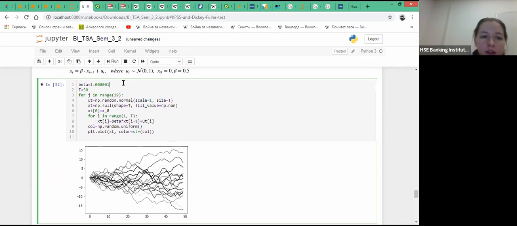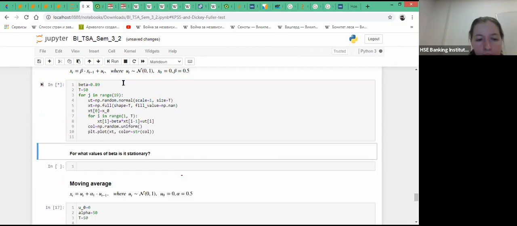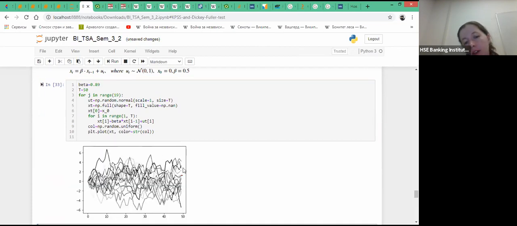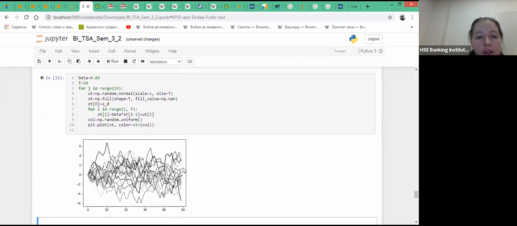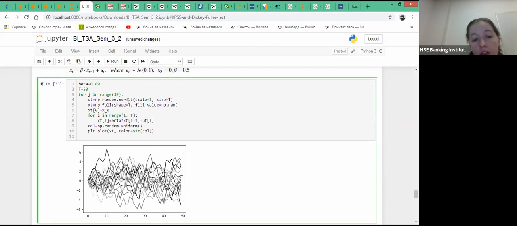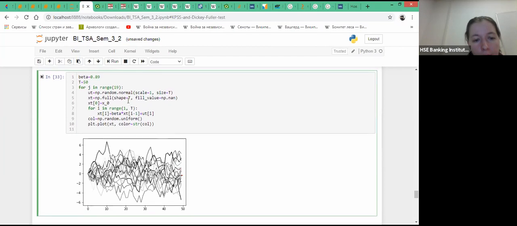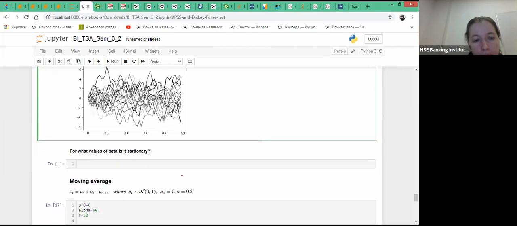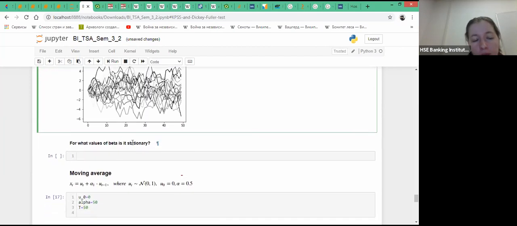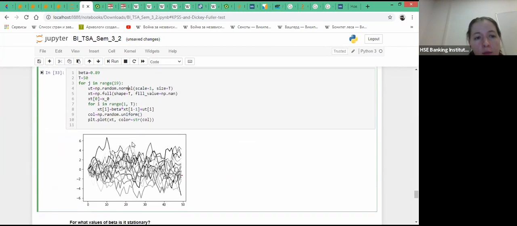Okay, if we take 0.89, it will be stationary. Okay, for beta less than 1.